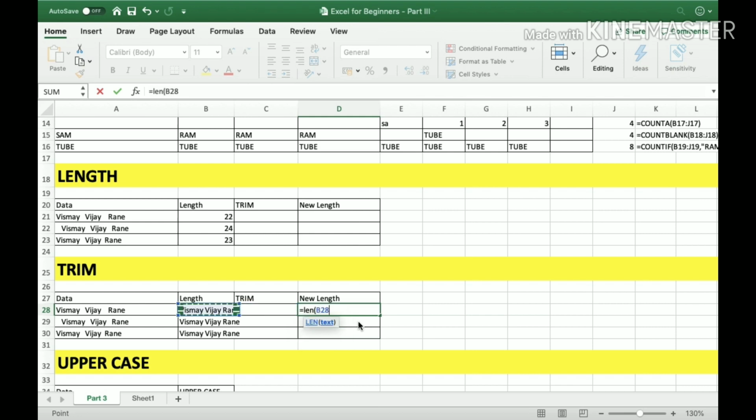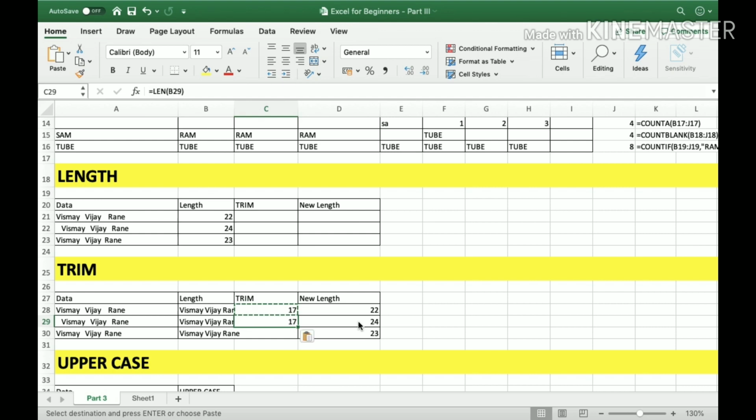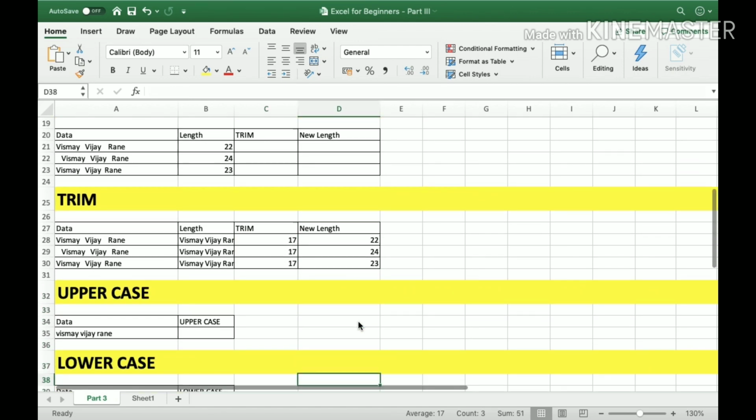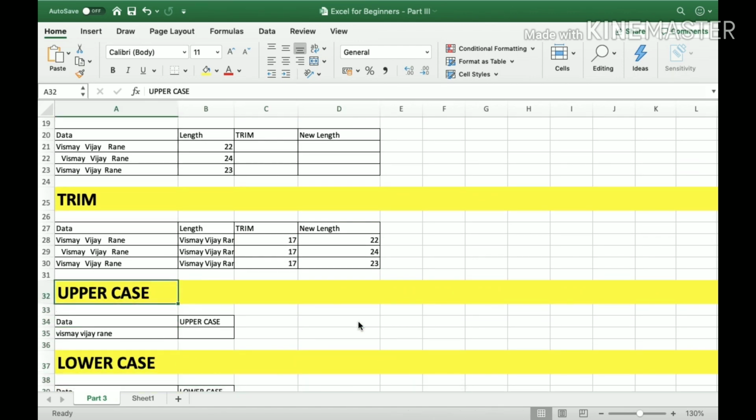The initial length of these cells were 22, 24 and 23, and after trimming these cells the length has gone down to 17, 17, 17. This was the same name, but I had given spaces in between, before, and after, and after trimming all the spaces are gone. Good. Great.